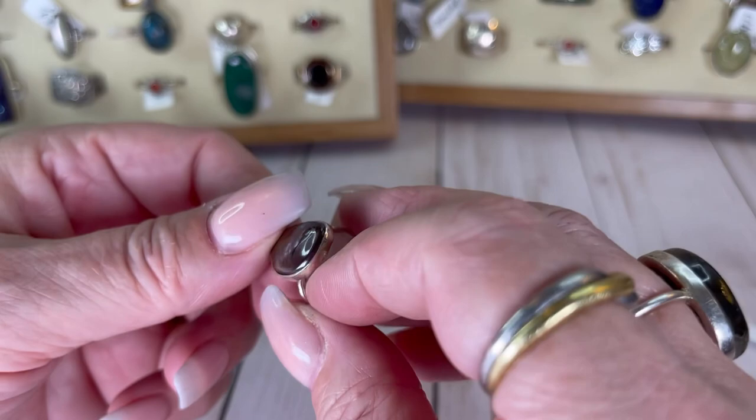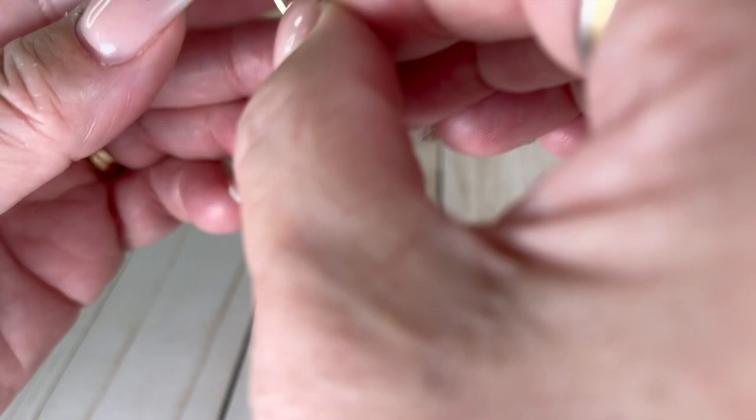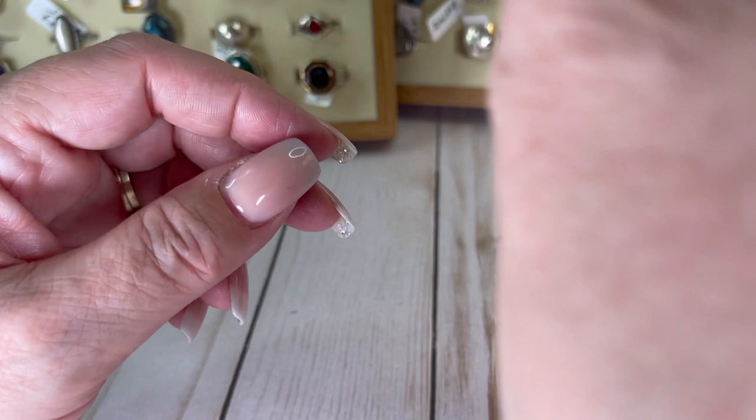I don't know what this is either. It's a size six and a half, it is brown in color and it has a rough spot right here — kind of like a breakage. But if they polish down and there's a crack below it you might get one of these interesting little areas where the stone's a little rougher. Let's look at it under the magnifying glass — yeah, it's just kind of part of it. I think it's cool. I would do this one for $14.